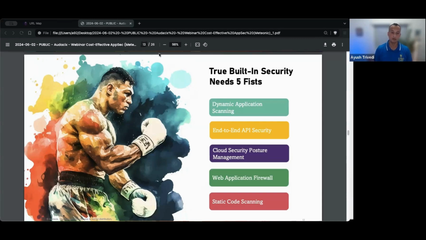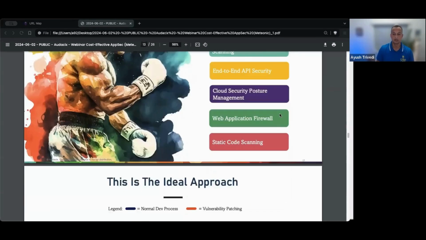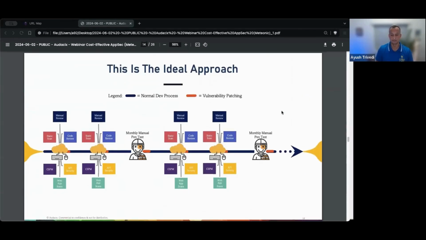When you do integrate all 5 tools into your SDLC, you end up with a situation like this. Now, this may seem scary at first. I get it, right? But let me explain. What I'm showing you here is that you have a release, let's say every 2 weeks, a sprint, and you're doing 5 activities around it.